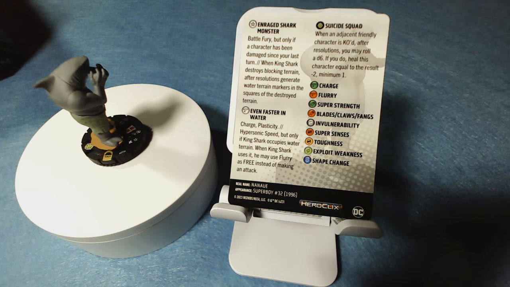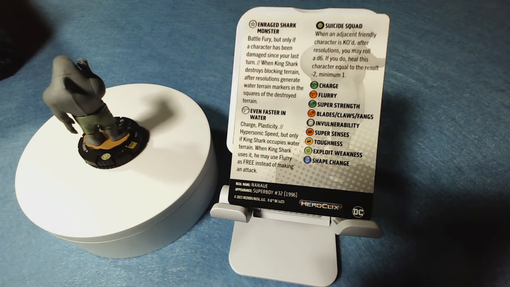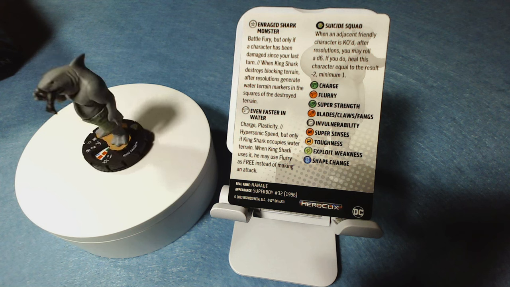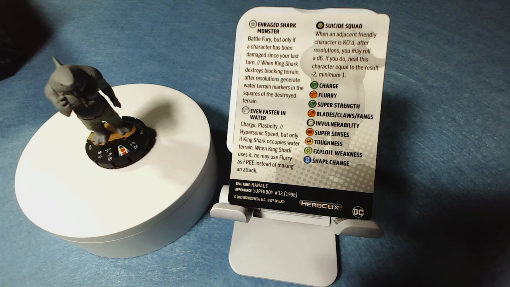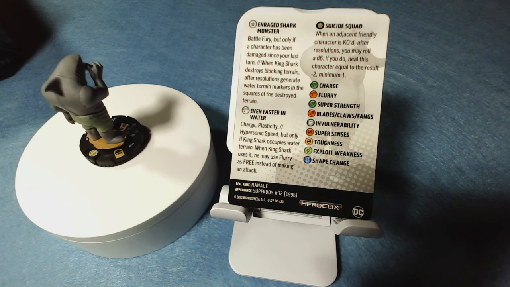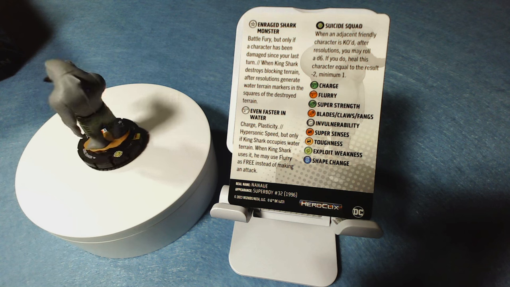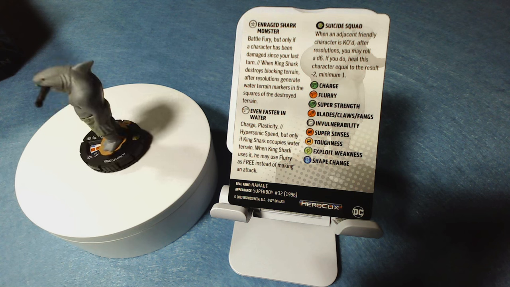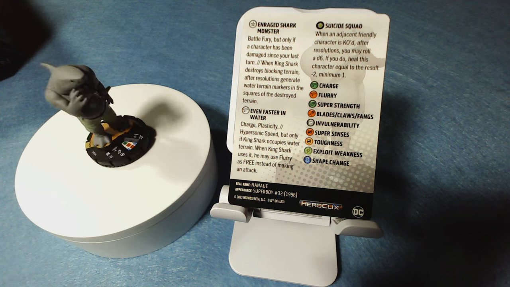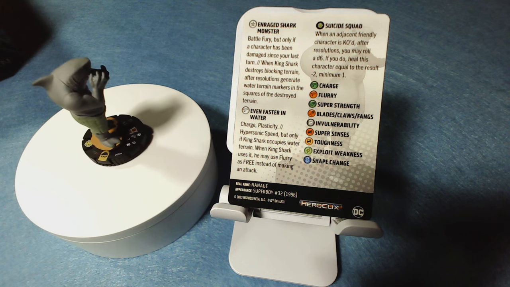There's a second trait first. Enraged Shark Monster, Battle Fury, but only if a character has been damaged since your last turn. Now I have to remember if someone's been damaged. I have to make notes. When King Shark destroys blocking terrain, after resolution, generate water terrain markers in the squares of the destroyed terrain. And then his movement power is even faster in water: Charge, Plasticity, Hypersonic Speed, but only if King Shark occupies water terrain.